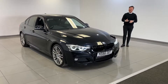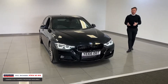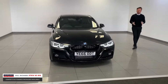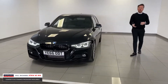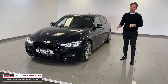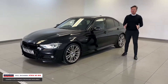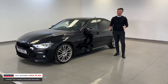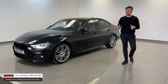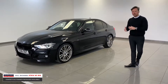What a wonderful car for the money this is. Just arrived: 2016 66-plate BMW 330d M Sport. 3-litre diesel — unbelievable performance, unbelievable fuel economy, and cracking value for money at just £19,499. The car's only covered 20,000 miles, full BMW service history, and it's a fabulous car to drive. One of the best BMW diesel engines you can buy, which for lots of people will tick lots of boxes.